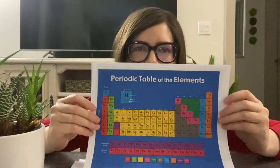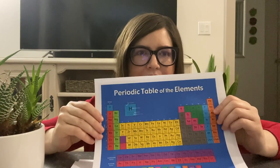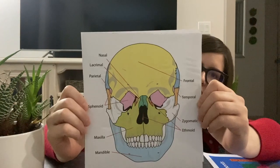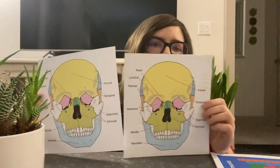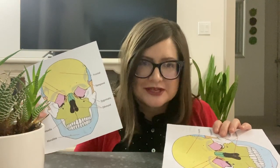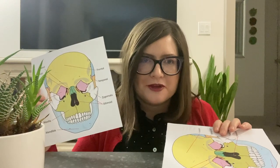For example, if you are interested in chemistry and learning more about the elements, figuring out where they go on the periodic table, you can create a jigsaw puzzle from the periodic table. If you're interested in biology or anatomy, you can create a puzzle to help you learn the bones of the skull. In either of these examples where you print out images you find online, you want to make sure that you print out two of the same image so that when you're putting the puzzle together you can keep one as a guide — like using the front of the puzzle box to help you along the way.